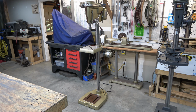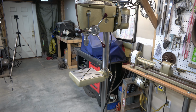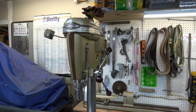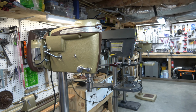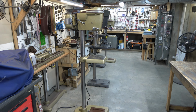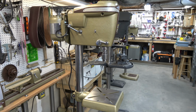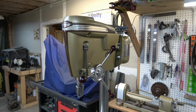And this is the finished drill press. So I replaced the table, the hub, the feed handle rods and knobs, the feed stop collars, the motor pulley, the feed stop bracket. I replaced the Quill lock handle and then added new power cords. I installed new bearings and a new belt and added the engine turned headband. But everything else is original and has just been cleaned up and repainted and polished. So this is definitely a keeper drill press for me. This was a fun project to work on. I'm really happy with how it turned out.